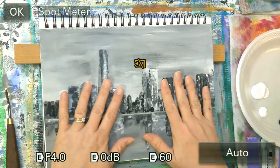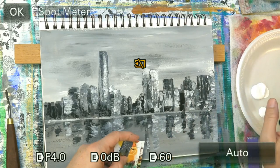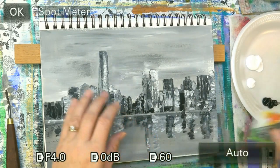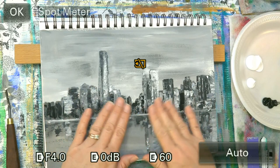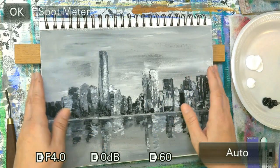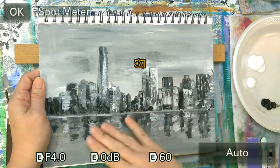So this is my example. I did this with credit cards and just a couple colors here. I used titanium white and black and a little bit of burnt umber to warm it up. And I think I'm going to show you at the end how you can add some color to this. We'll do it in grayscale and then I will add some color over the top with the glaze afterwards. In case you want to add color, then you can.